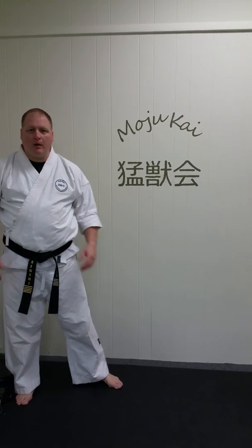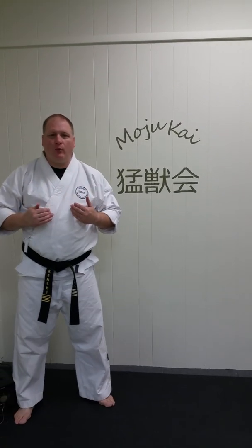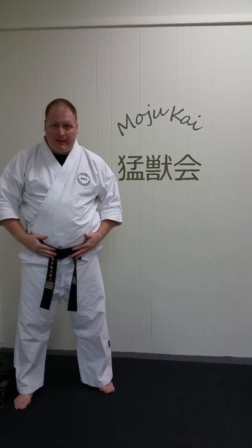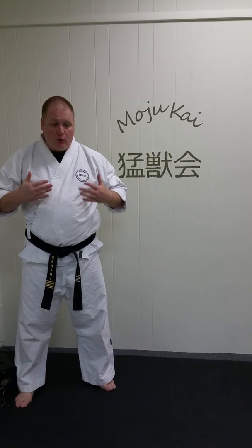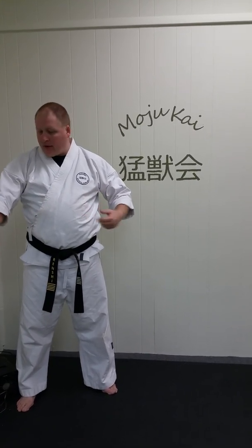This is Gi Darby, and I want to talk about how to properly wear the uniform and how to wear the belt. The uniform is called a gi, and the belt is called obi. One thing about the uniform, always try to keep your uniform clean. Don't use bleach if you have the patches on because it'll fade the patches, but be neat and orderly with your gi. Always iron and clean, okay?